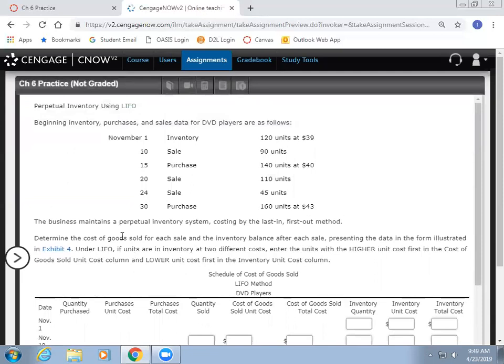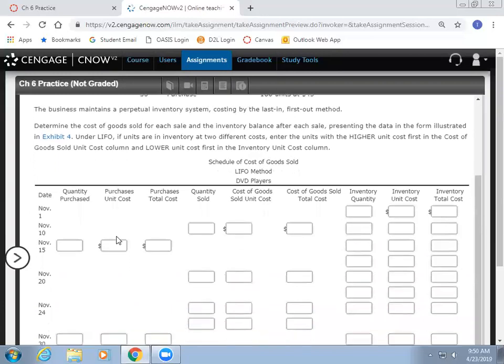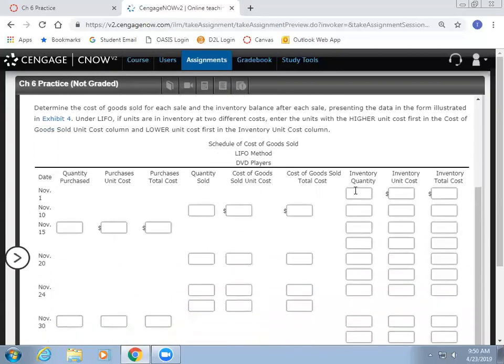So the next one, we're looking at LIFO. So we're actually going to see an example. If you notice, I try to make the practice easy. We have the same sales data, okay? So now we're just looking at it from LIFO instead of FIFO. So again, when we use LIFO, we're talking about last in, first out. So here we're going to cost out the most recent purchases first, okay? So again, it starts out the same, okay? Under LIFO or FIFO. On November 1st, you're just putting in inventory balances. So you have the 120 quantity at $39.